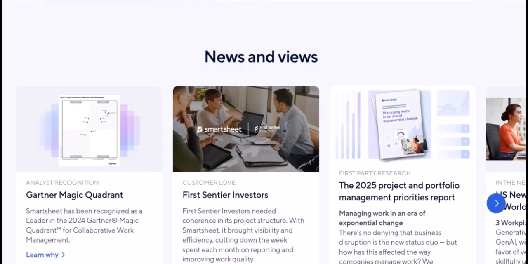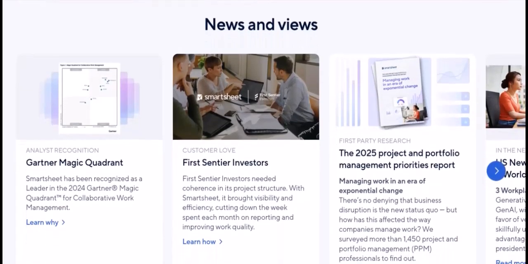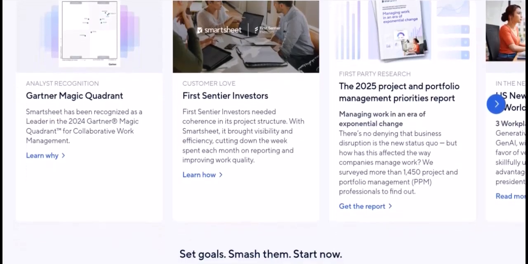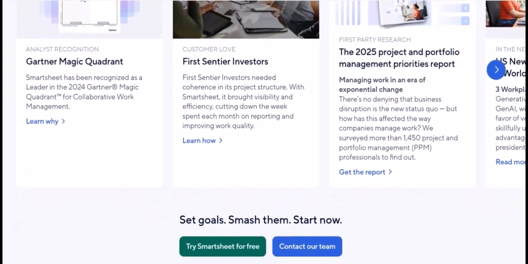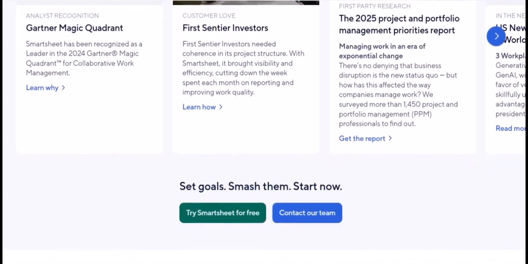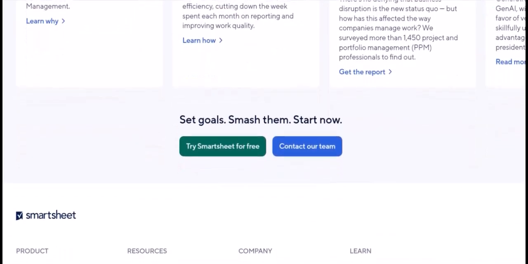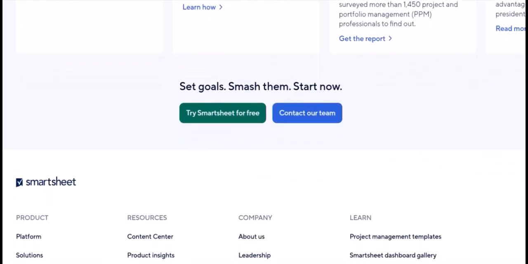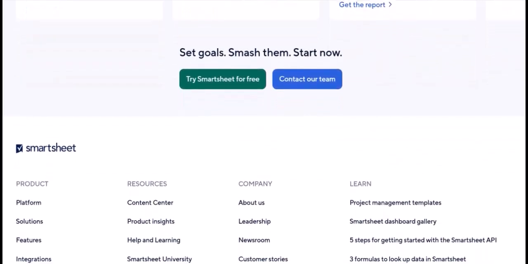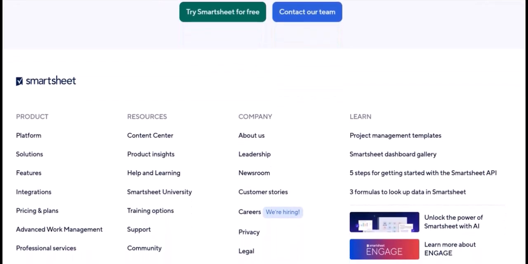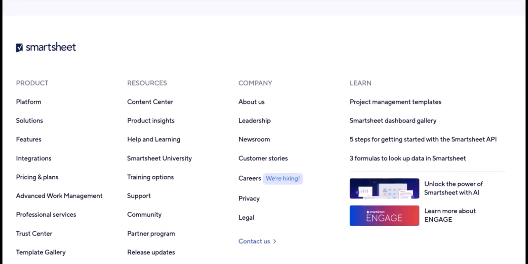Leverage reports and dashboards. Instead of trying to cram every piece of information into a single sheet, use reports to filter and display specific datasets, and dashboards to provide high-level summaries and key metrics. Consider Smartsheet Control Center. For organizations managing numerous similar projects, Smartsheet Control Center offers a more structured and scalable approach, helping to manage data across multiple interconnected sheets.